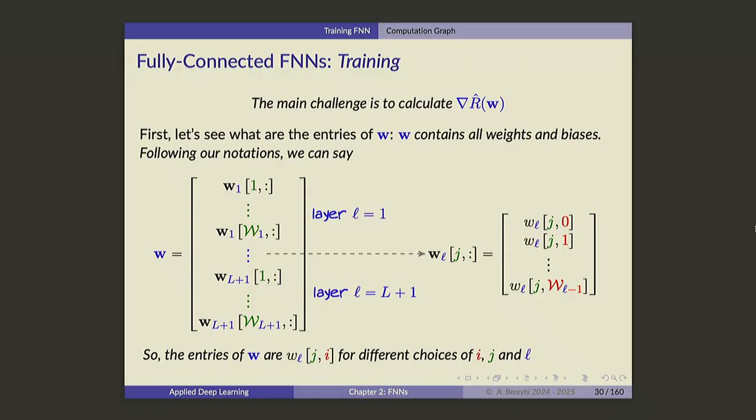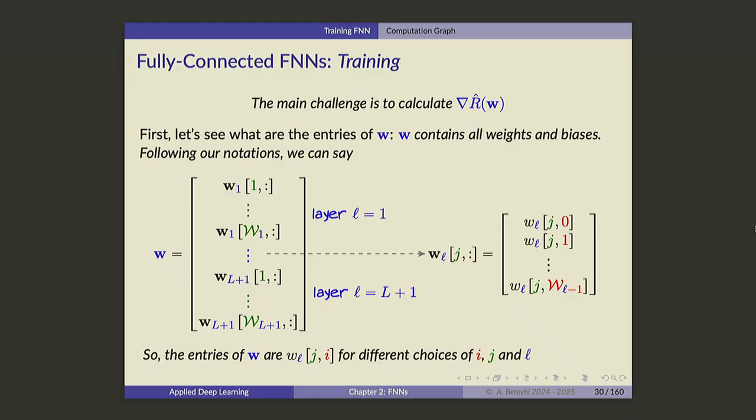And now, how many of them do I have? 1, 2, 3, 4, right? So supposedly, again, this guy is going to look like this, right? W1,1 coming from 0, right? And 0 is this index, right? Here i equals 0, i equals 1, i equals 2, i equals 3, right? Okay? So this is going to be the weight, this one.